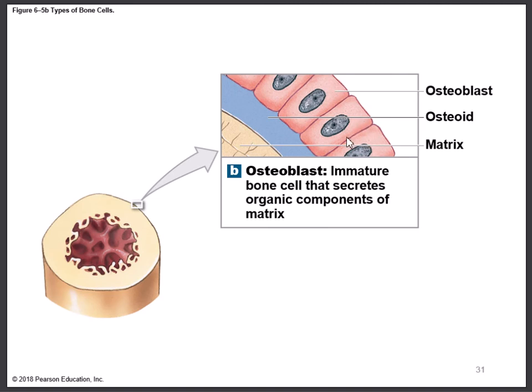And now the picture is showing us the cells producing the matrix. The matrix, though, they painted or colored in blue to indicate that the matrix is not calcified yet. Once it calcifies, it's going to look like this. This is matrix that's already been formed and hardened. So this would be the osteoid, right? So the osteoblast produces an uncalcified matrix known as the osteoid. Eventually, the osteoblast is going to become trapped in this osteoid, which is going to harden. Then these cells are going to convert to osteocytes. That would be the mature form.